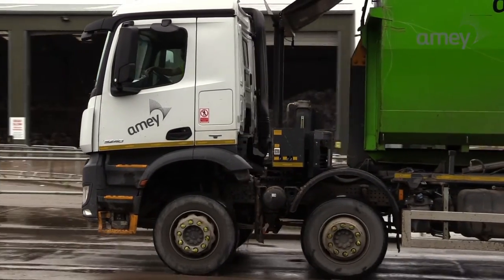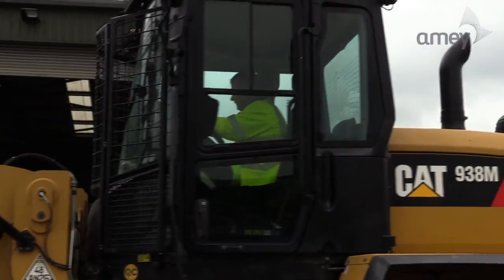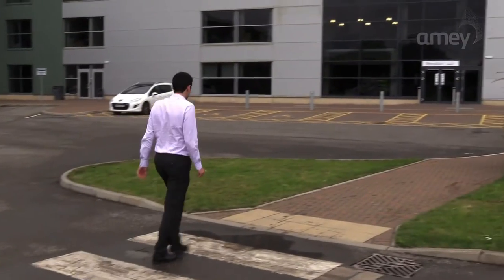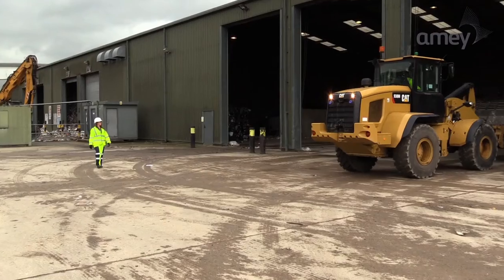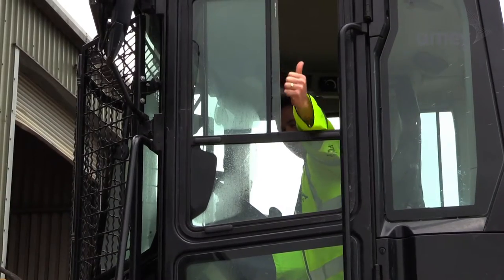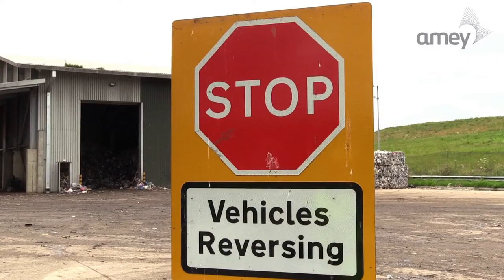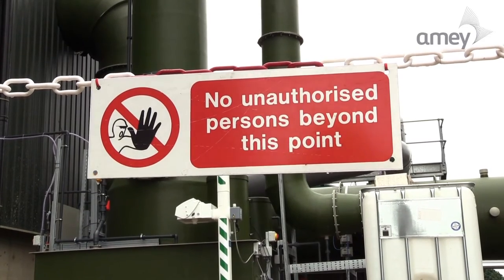This is a working site, and we have large vehicles coming onto and moving around the site all the time. Please take care at all times, whether walking or driving. If you're a pedestrian, you must only use the designated walkways and crossing areas, ensuring the road is clear before crossing. Stay away from any vehicles or mobile plant, unless the driver or operator has stopped and indicated it's safe to approach. And never walk behind a vehicle or mobile plant. Please do not use your mobile phone whilst walking, as it may mean you're not paying full attention to the hazards around you.